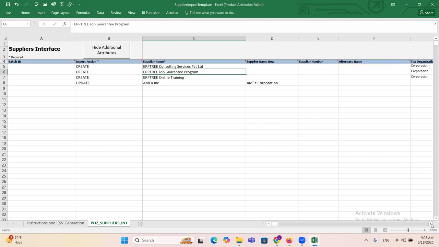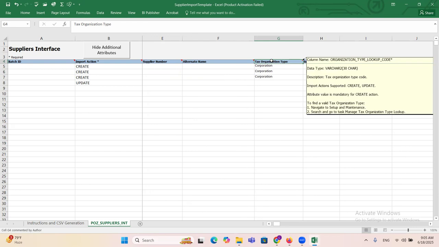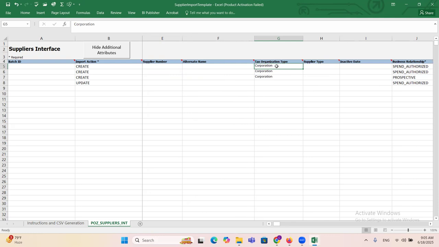Right? Other points also we discussed. If some field, take an example, is mandatory as per the interface table, and if you are not providing the data, the record will fail. Or if you are providing the data, but this data is not available in the application, the record will not fail. Interface doesn't know whether this corporation is available or not in the system. That system will come to know in the next level.